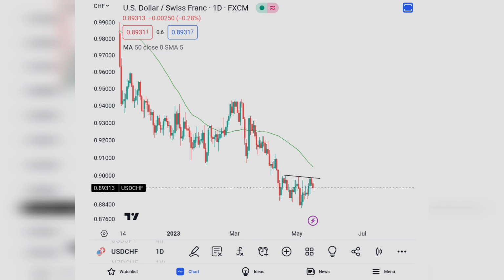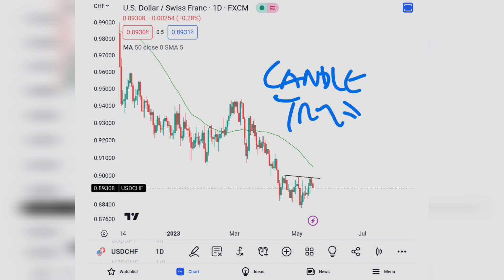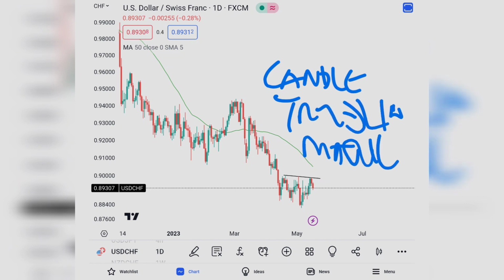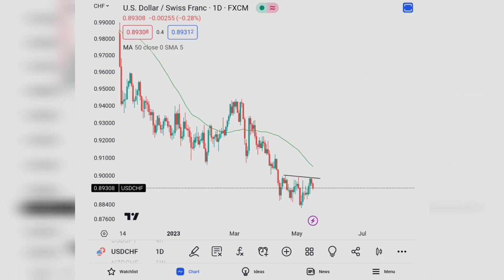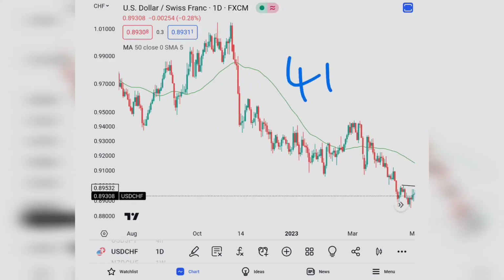So guys, these are the best time frames that I recommend that you should use as a trader. Always check if there's a candlestick reversal pattern. Always check if there's a trend line. These things are important. And also check market structure. These are very important. So guys, use the 4-hour time frame and the daily time frame. Okay, bye bye.